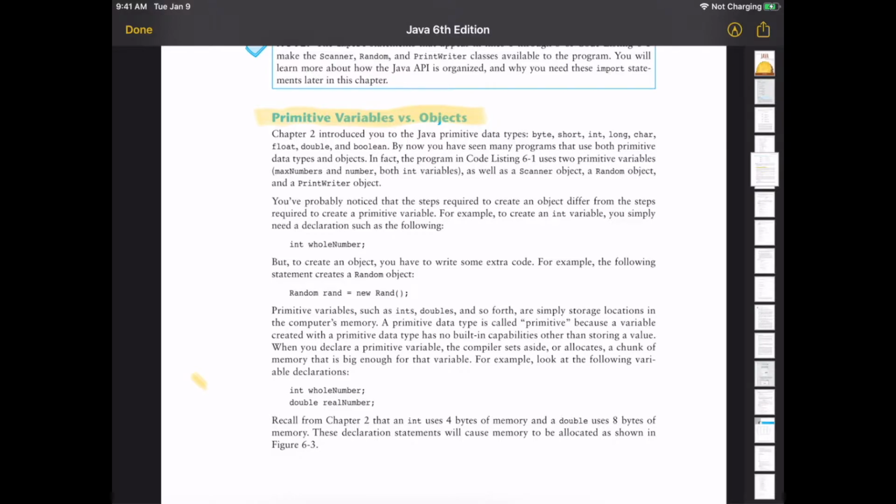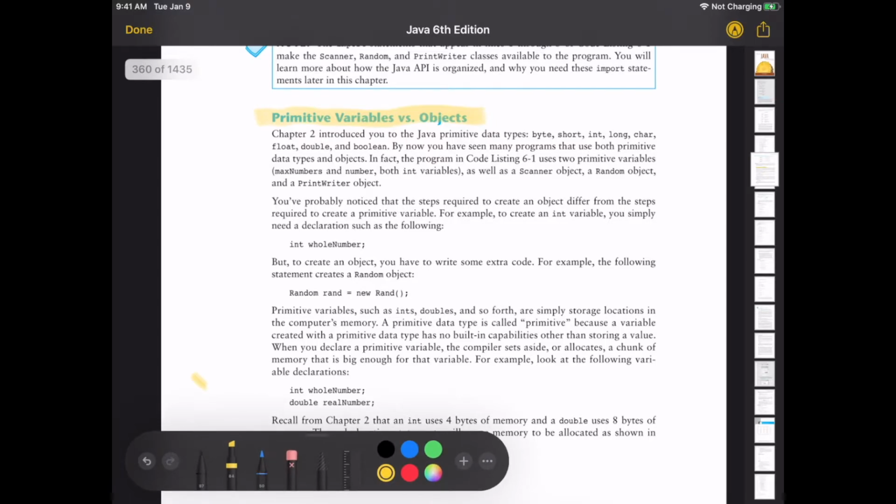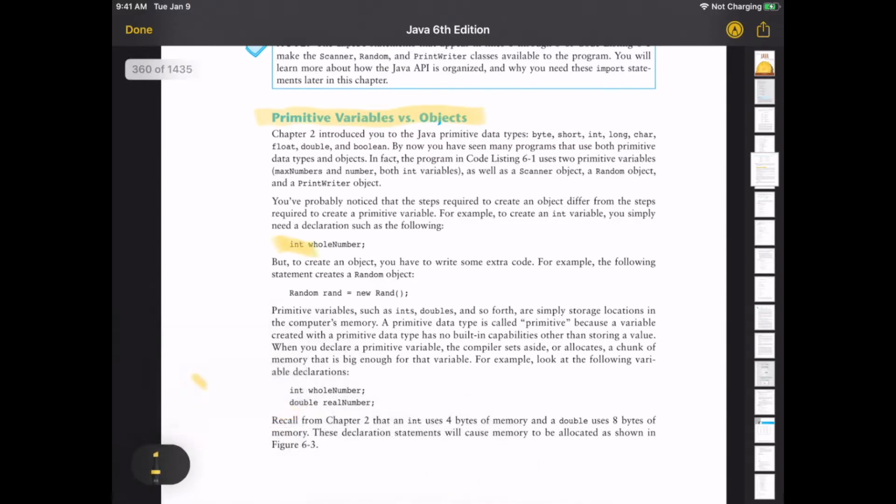We are accustomed now, I think, to making primitive variable declarations, right? So like we see right here, int whole number, that's a variable declaration, no problem. And while we've been going through, we've kind of been sprinkling in object declarations this whole while, and we've talked about them, but I think now's a good time to go back and just review what's happening here.